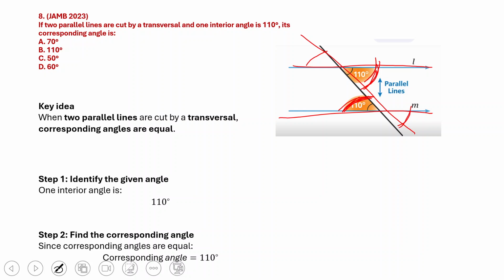The same thing as this one. Okay, I will explain it again in other words. This is 110, this is 110, this is what they call the alternate angle. This one is 110, this one is also 110. This one is known as the corresponding angle. Why? Because this side and this side are corresponding. This angle and this angle are corresponding. Likewise, this angle and this angle are corresponding. Okay, so the correct answer is actually 110.